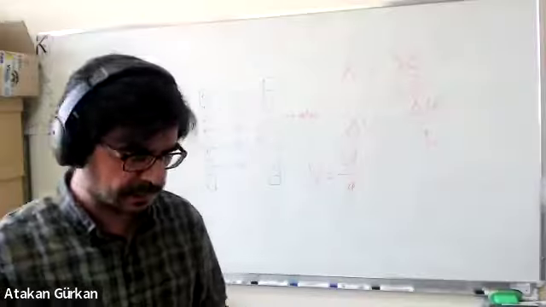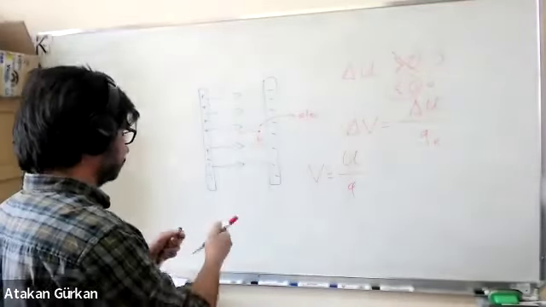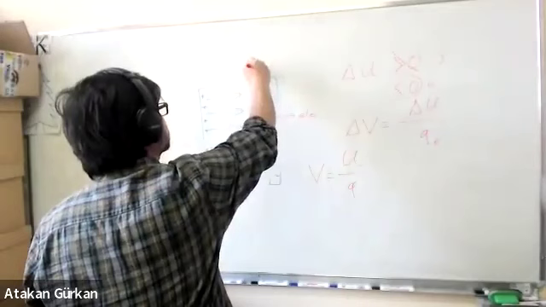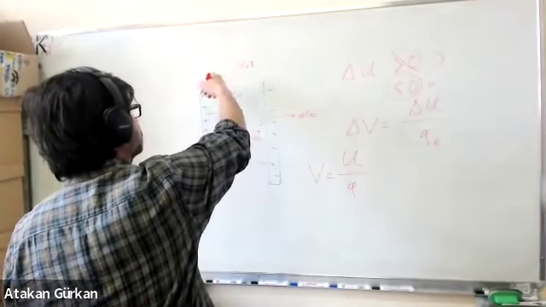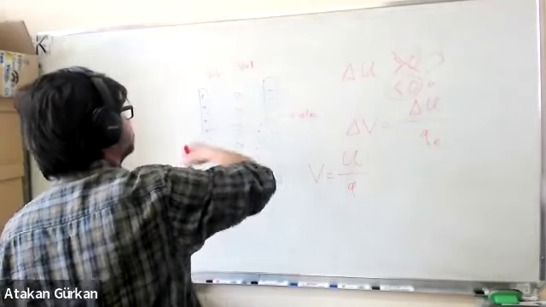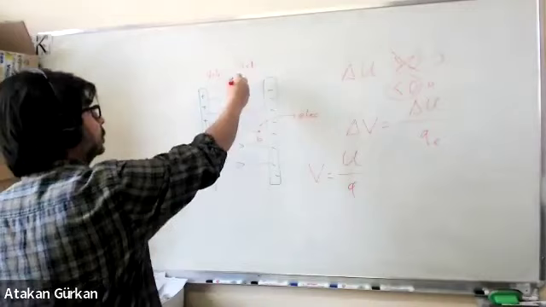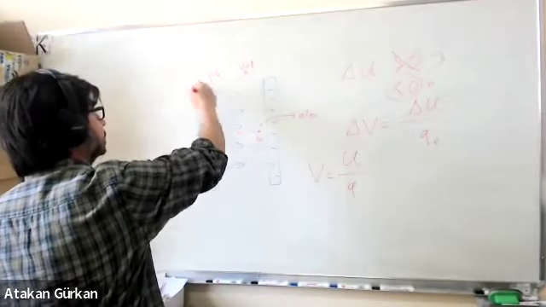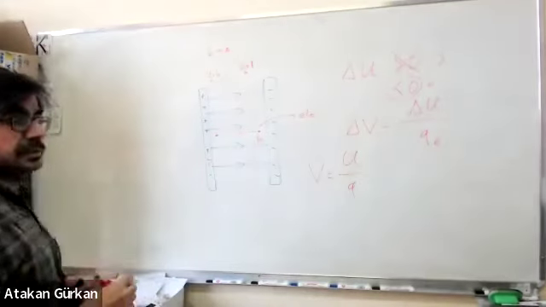Okay, let's say that it starts at some potential of 1 here. So V is equal to 1, and then it ends up at a higher potential, let's say 4, over here. So we start at B and end at A. We are going from B to A. So this is in volts.